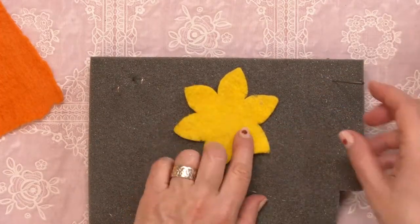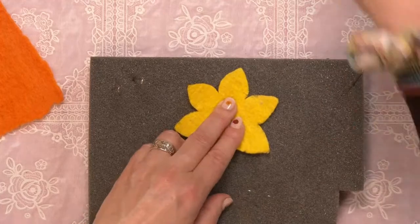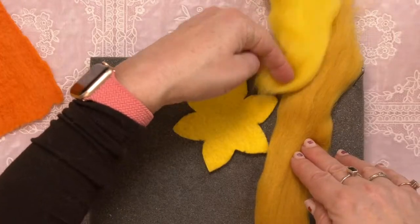I better not just use that finger on its own. I've actually got a 36 gauge triangular there, just in case I need it. Probably won't use that. And then here we go. So I've got some gold, okay? I've got some more of the yellow if I need it.